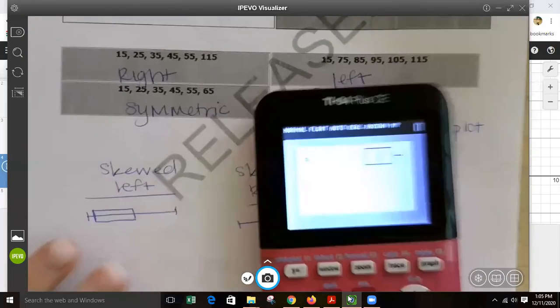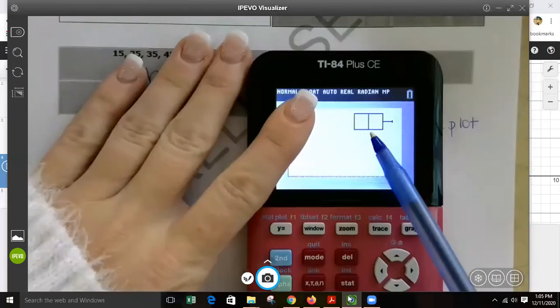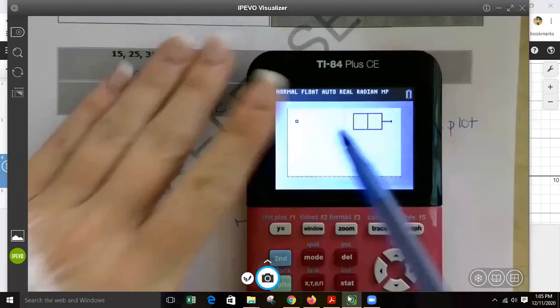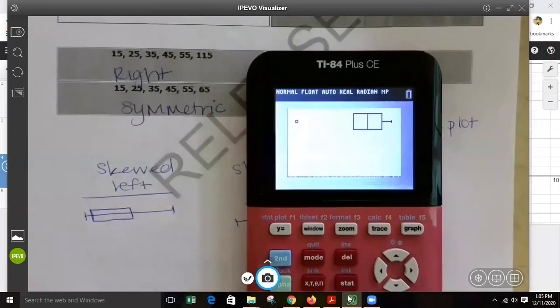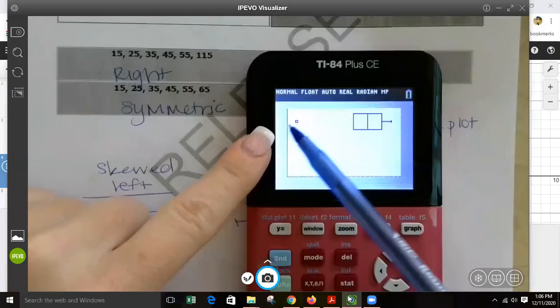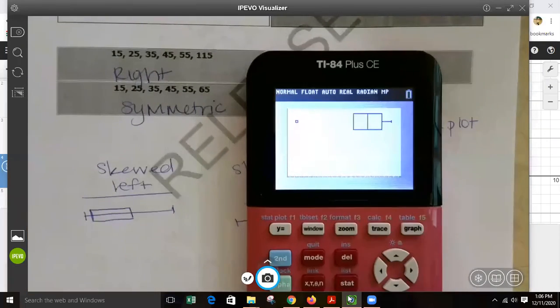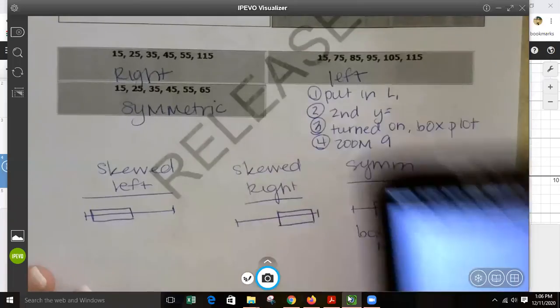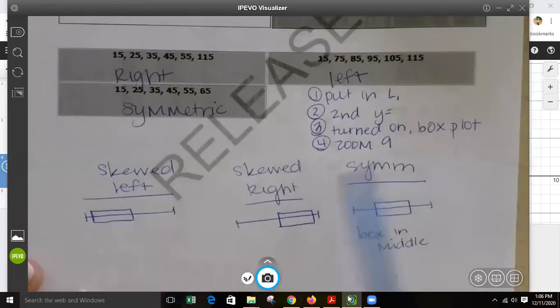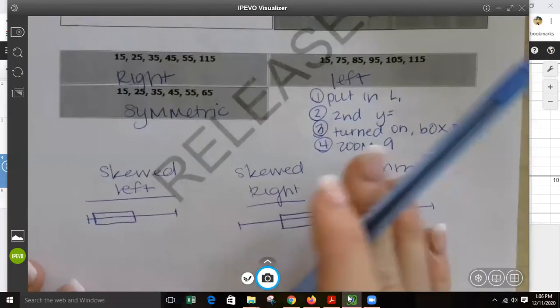There it is. So here's, okay. You guys see, don't ignore this point for a minute. You see how this is slid over? This is why we do this. Notice when I did it the other way, it looked right skewed, right? So this is called an outlier and it shows it as a dot. That's all it is. But the box is what we're looking at and it slid to the left. Okay. Any questions about this? Is everybody okay with this packet? All right.